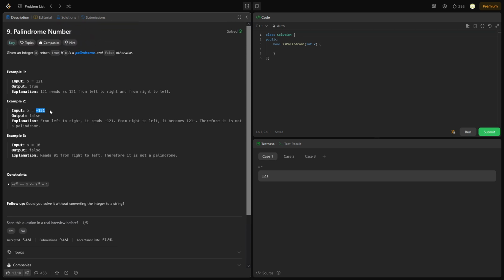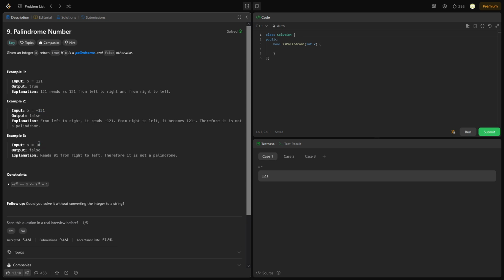But obviously, look at this. Example 2, we have a negative. This actually has to get counted in terms of whether it's a palindrome or not. From left to right, we have a negative symbol, then 1, 2, 1, but when we read right to left, we have 1, 2, 1, with the negative symbol on the right here, but over here we have it on the left. So this doesn't read the same forward and backwards, so we have to return false.